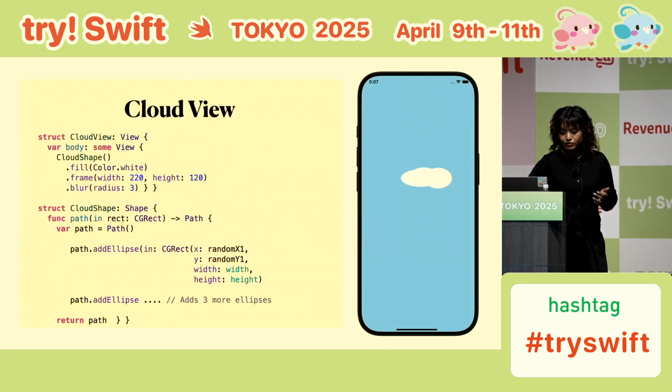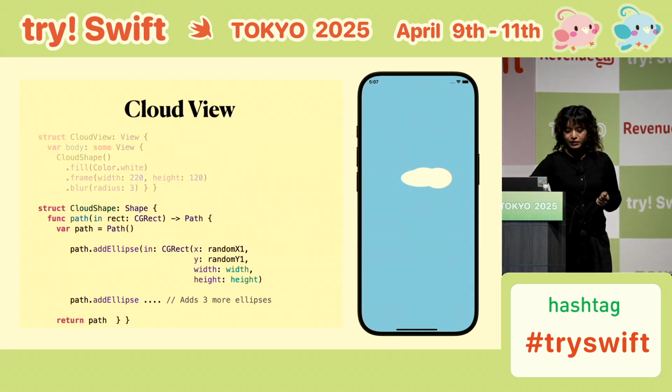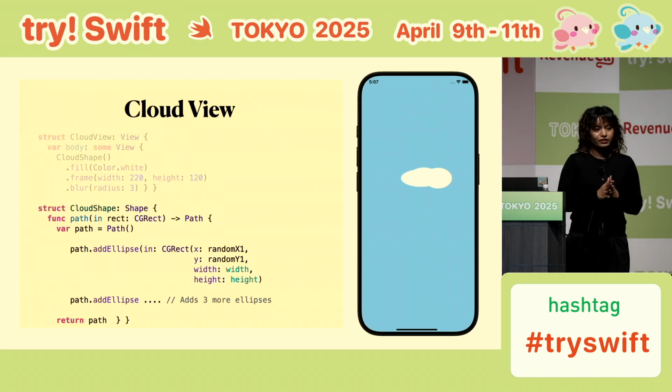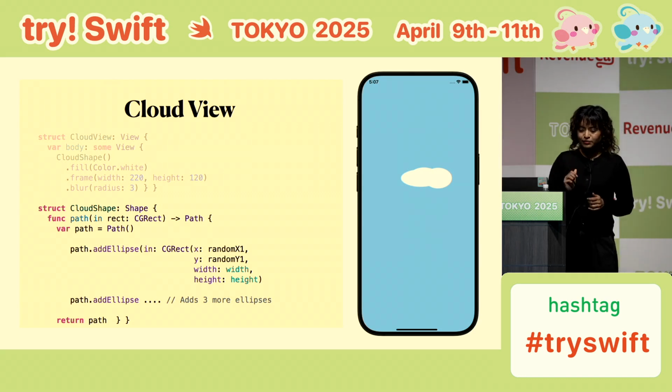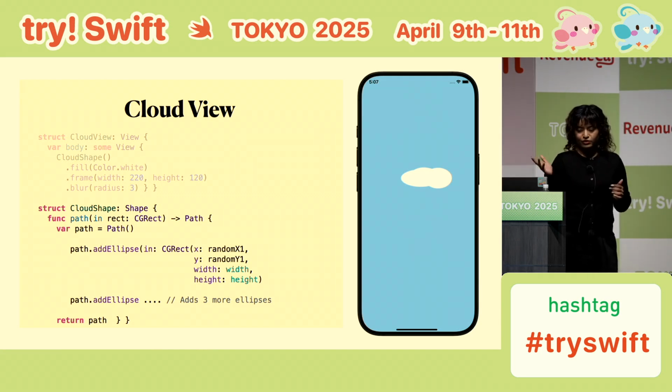And I'm going to show you this one single cloud. It is drawn using a cloud shape. As I said, those are not images. What I do is draw 4 different ellipses in 4 different corners, and every single time the ellipse is slightly different from before. So I've randomized the XY, width and height a little bit so that it still appears like a cloud and doesn't overlap. There is some complex logic, and you can look at the code at the end. But right now, it's a cloud shape.